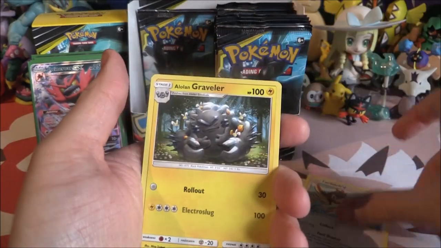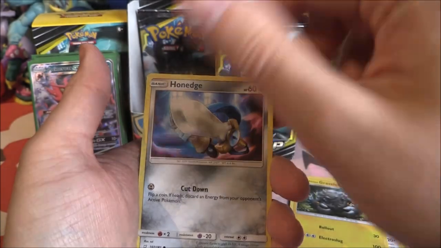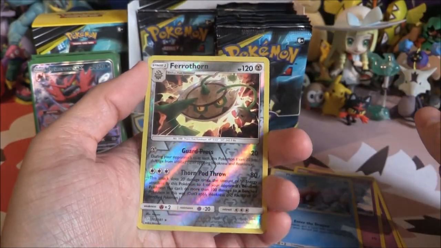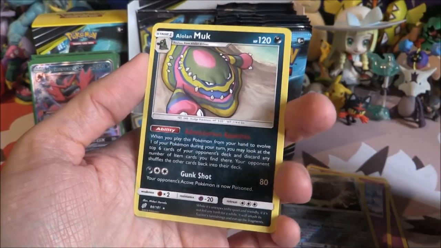Nanu, Farfetch'd, Alolan Graveler. Love that artwork. Honedge, Pidgeotto. Nidoran, Cosmog. We got a Magikarp, Ferrothorn Reverse, which is a rare? It is a rare. And an Alolan Muk rare.